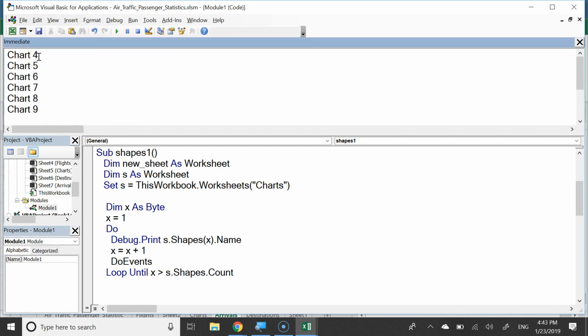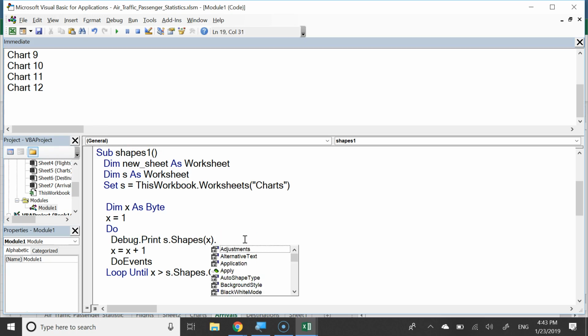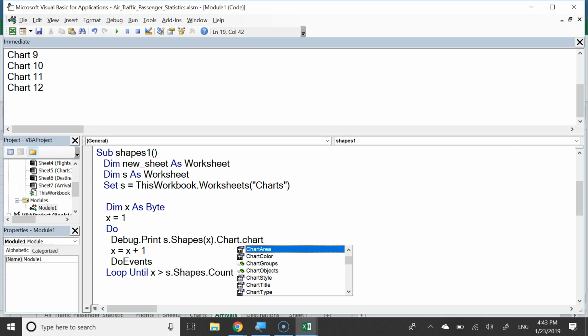So there happen to be shapes called chart 4 through 12. I don't have to stop there. That's the shape. The shape, if it has a chart, has a reference to the chart object called chart. It's the chart that it holds. And if I want to look at the titles of those charts, shapes.chart.chart title, the stupidest name for a property.